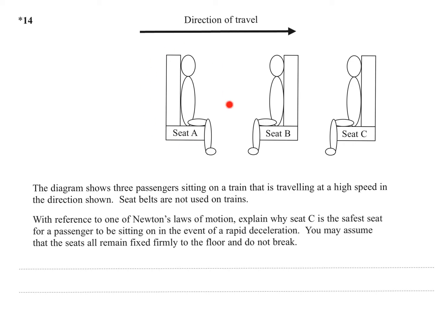So the danger is that seat A doesn't provide enough force to slow down passenger A, and they fall onto passenger B. The law of inertia basically says that passenger A will continue to go forward because there's not enough force on them to decelerate them, and they may hit passenger B. So both seat A and seat B are dangerous for that reason. Seat C is safe because there's no one in this space.